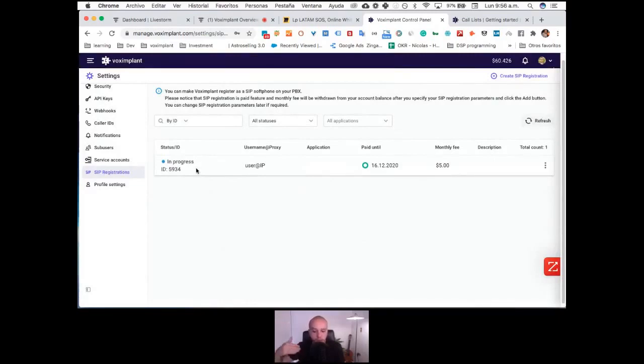And what is really cool also is that it would allow Voximplant to make calls, because we are like an agent, right? We can receive calls and we can make calls using the telephony in that PBX, because we, as Voximplant, are like an agent in your contact center structure. So that is what is really cool about SIP registrations.